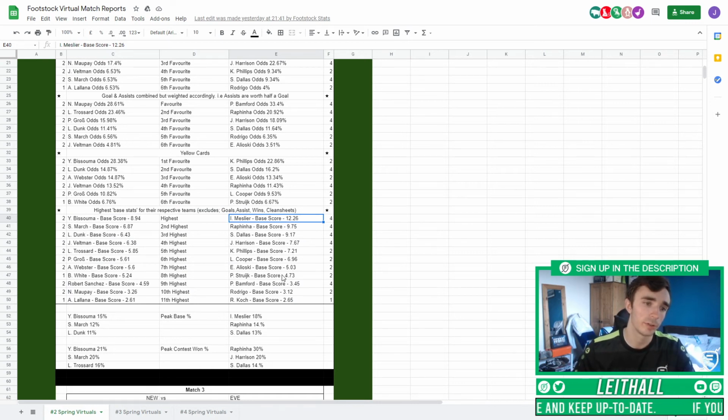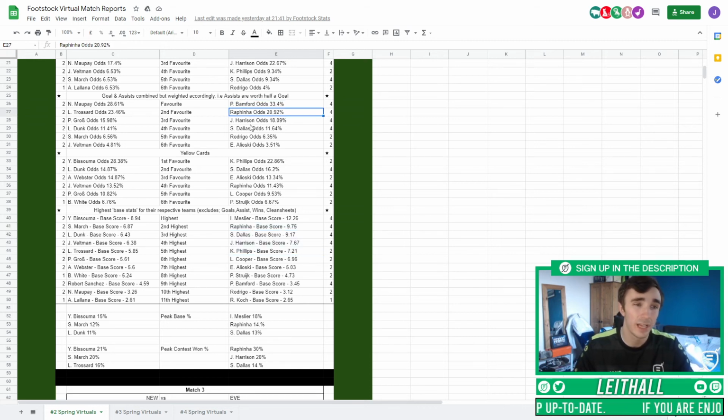Now, it's quite important to have good base scores, because relying on a player like Bamford, for example, that's got a very high chance of getting a goal contribution, if he doesn't get a goal contribution, he's going to leave you with a very, very low score. So it's sort of high risk, high reward to a certain extent there. And having a Bamford in there without a goal contribution could sort of ruin a team to a certain extent. So it's always nice to consider, and if possible, have good base scores along with those high chances.